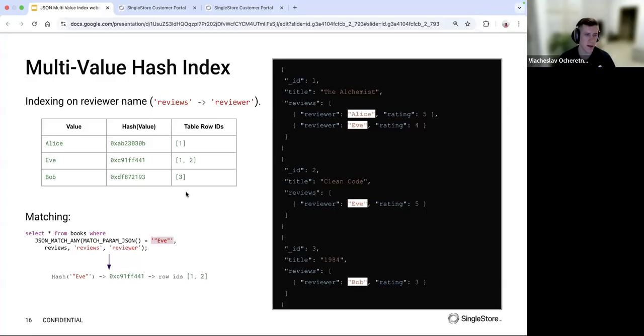In our case, the JSON string should be equal to Eve, and we will perform the hash function over the Eve string, and it will give us the corresponding table row IDs, which in our case are the first and second objects. So this gives us the exact corresponding row IDs, and we simply materialize the rows under those particular row IDs.